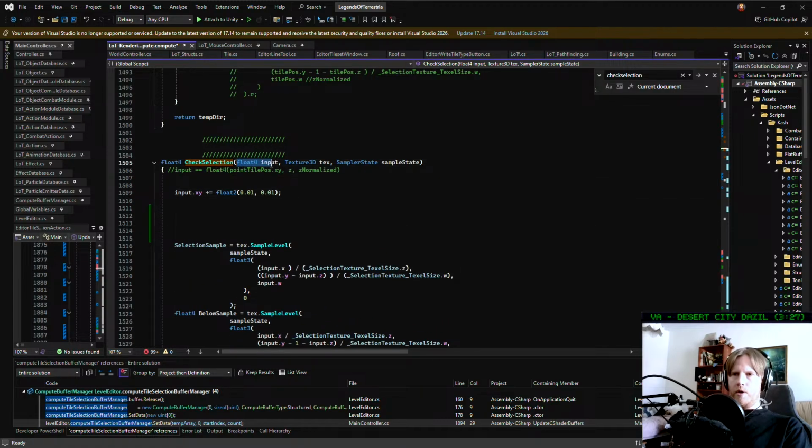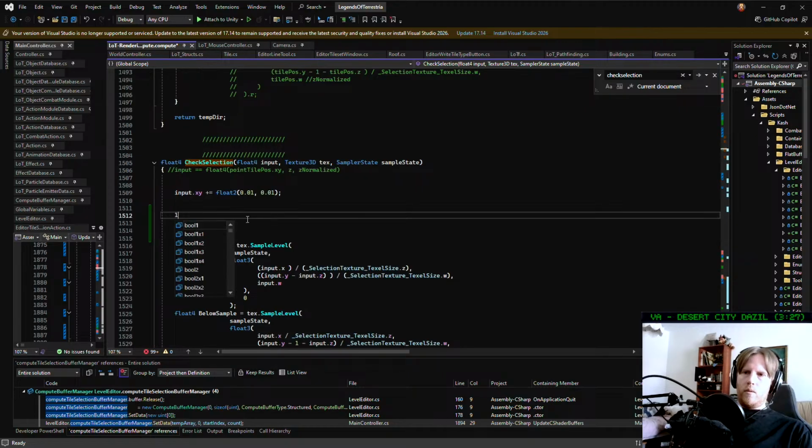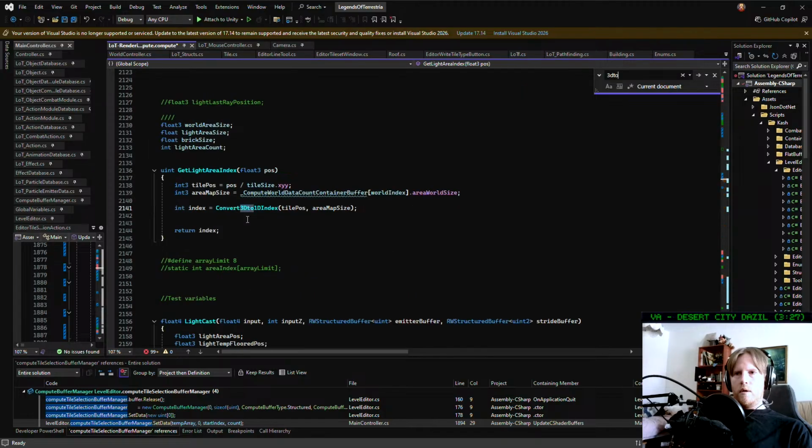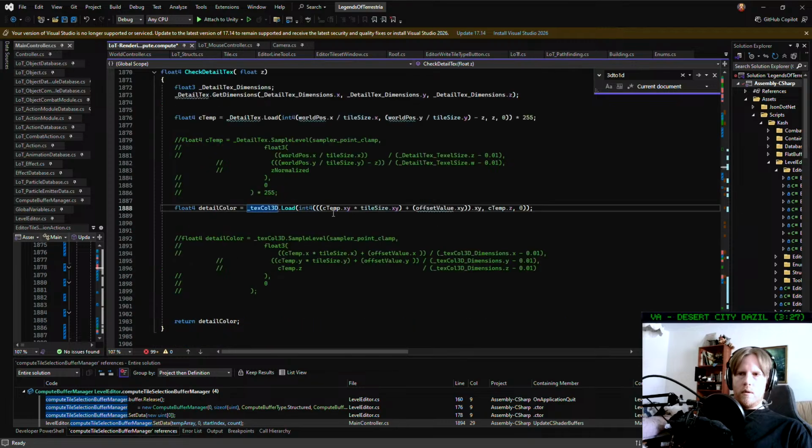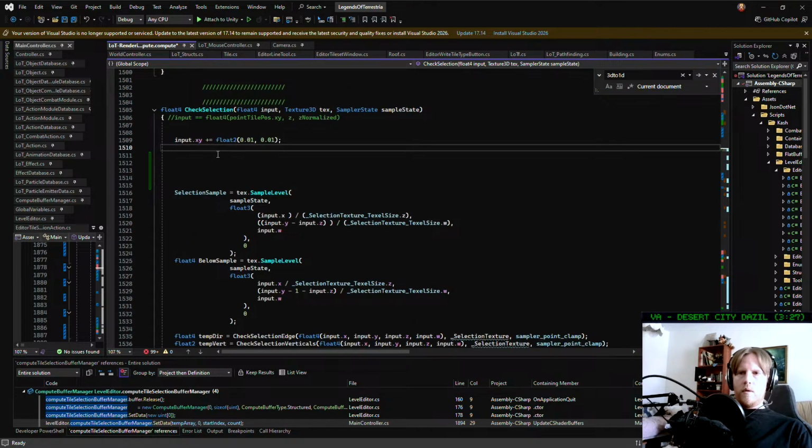So the input here takes, it's the tile XYZ. So get 1D, convert 3D to 1D index. Yeah.